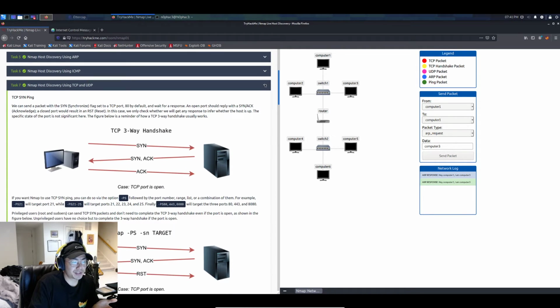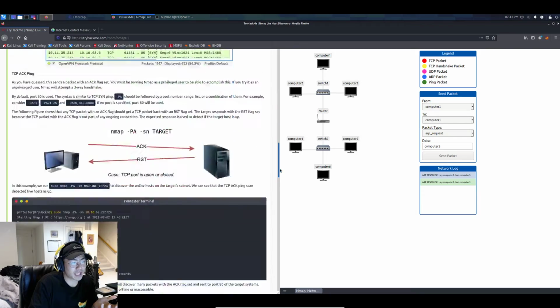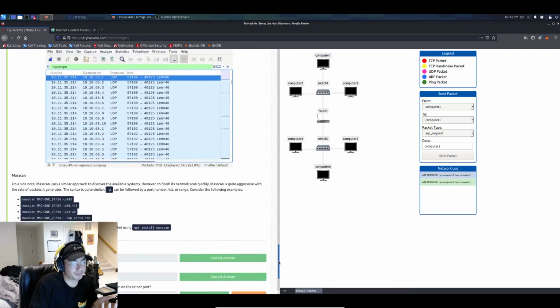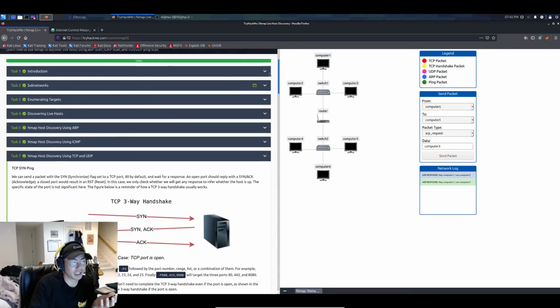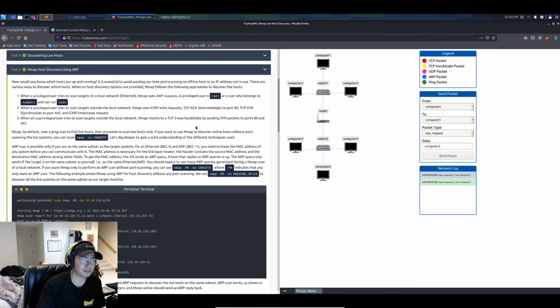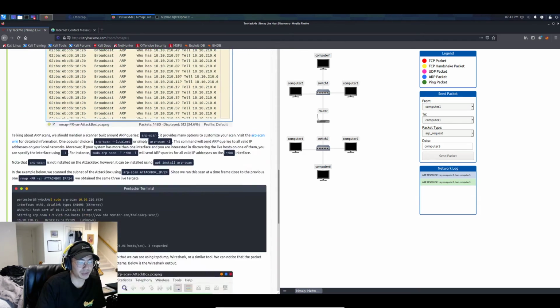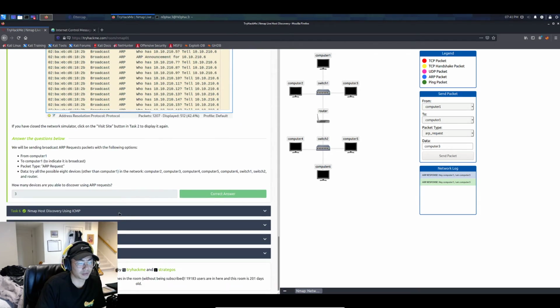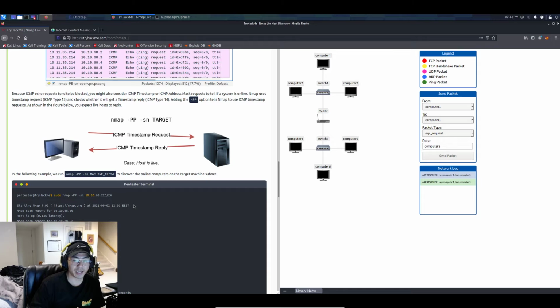I want to save this. I know that this is the last portion of it, but it's a pretty long one, and because I doubled up on the ARP and the ICMP, I feel like there's a lot of information that needs to be digested. I don't want to just vomit all this content out. I'd rather take it slow and break it down. And so that's all I have planned for today.